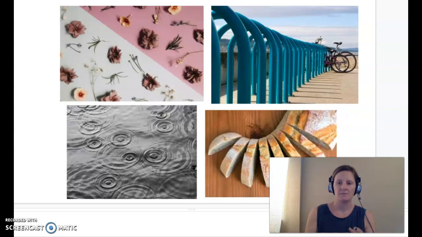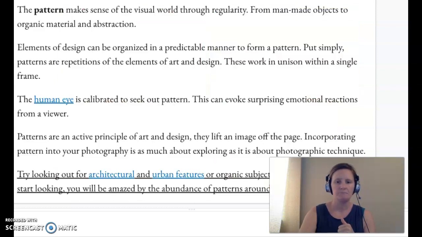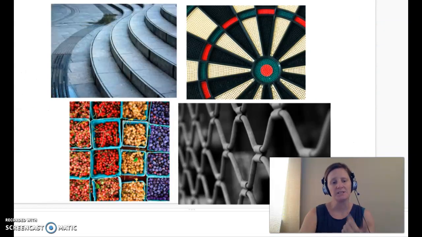Rhythm, if you think about rhythm, it's kind of a tick, tick, tick, tick. Think of drumming or piano. There's a rhythm to it. There's repetition. And so again, you can use the elements like line here to show rhythm, or you can use texture to show rhythm. You can use form to show rhythm. So there's balance, rhythm. Pattern is very similar to rhythm, I feel, but it's repeating a shape or repeating a line, repeating a texture, repetition. So you use those elements to create your principles.